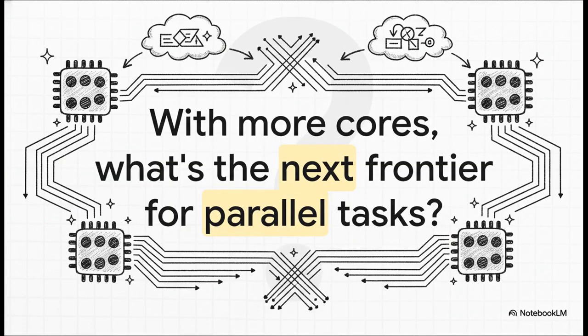So we've gone from a single lonely cook to a whole team working in perfect harmony. But our kitchens, our computer processors, they're just getting bigger and bigger, with more and more cores every year. It really leaves us with a fascinating question to think about. As we get even more of this power to run things in parallel, what new kinds of complex problems are we going to solve next? The future is, without a doubt, multi-threaded.